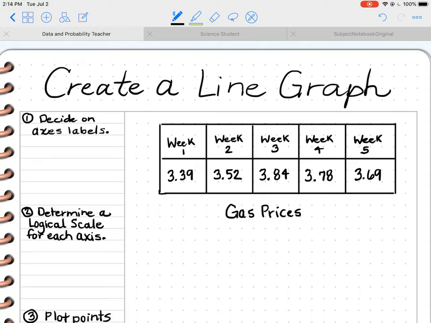Week one, gas prices were $3.39 per gallon. Remember, I've told you throughout this course we need to do titles, and then I didn't do it. Weeks two through five, the gas prices vary. We are looking at one month, or a little over a month, of gas prices and how they have changed.